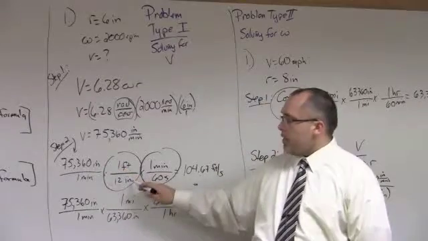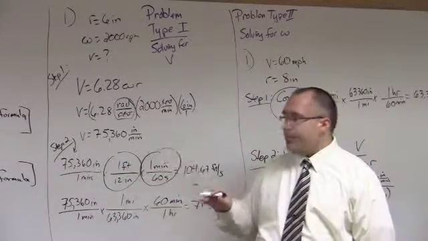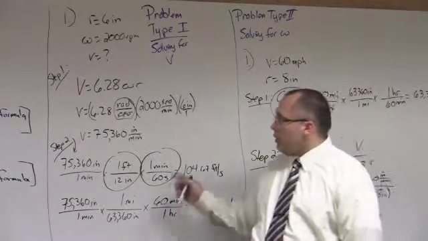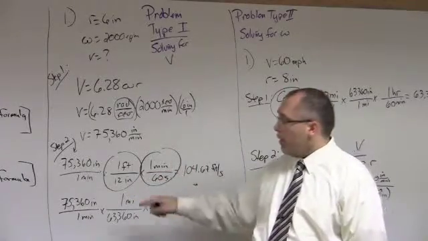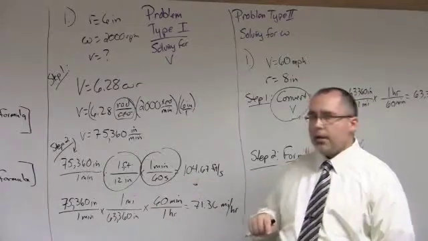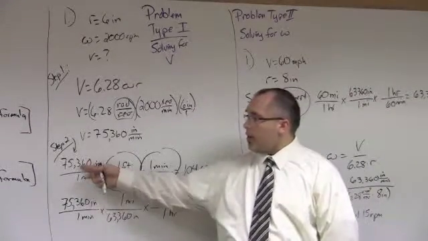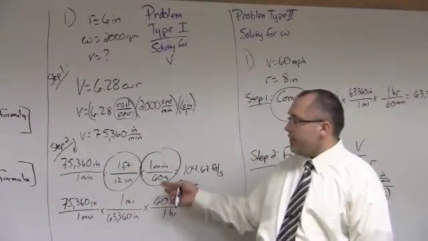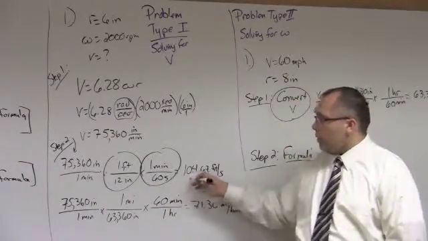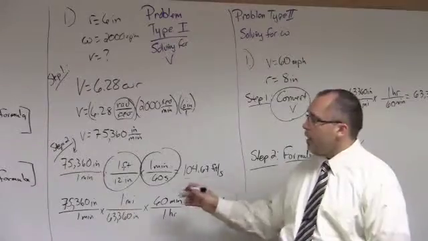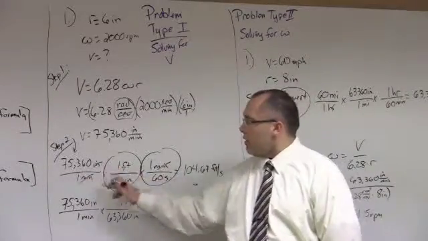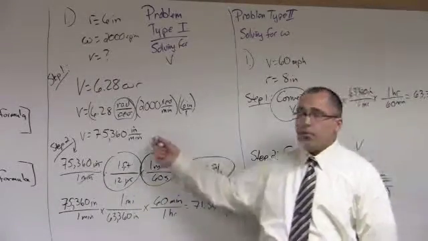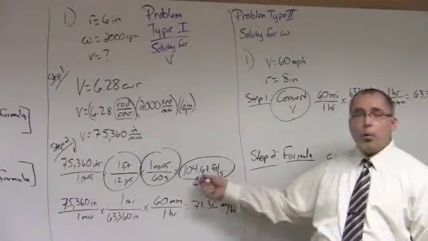So inches are up top here, so they must be on the bottom for our conversion. We're converting those inches to feet. And since minutes are down bottom here, they go up top, converting those minutes to seconds. Put the units in place, and then the numbers fall with their proper units. 12 inches in a foot, 1 minute, you have 60 seconds. So in this case, all you have up top is 75,360 times 1 times 1, which is going to give you that 75,360. Then on bottom, 1 times 12 times 60. You get a number there, do the division, you should end up with 104.67 as the number. And now notice minutes cancel out, inches cancel out, so that's feet per second. So here is our answer. That same 75,360 inches per minute in terms of feet per second would be 104.67.